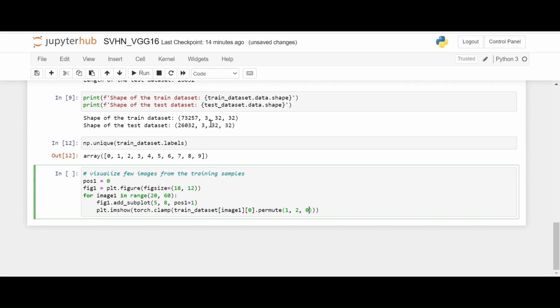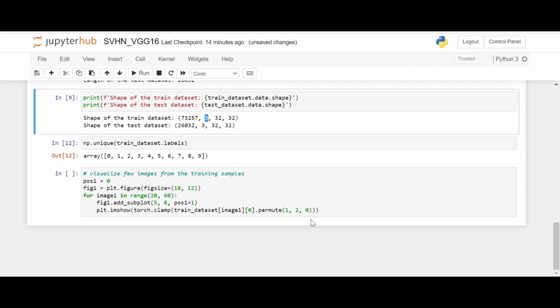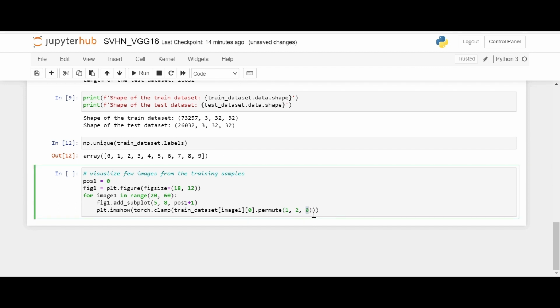So we have to put these channels at the last position, otherwise this will not work. So this will be 32, 32, 3 instead of 3, 32, 32.